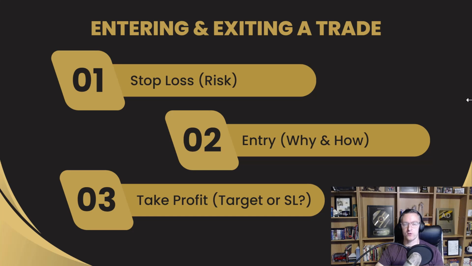We're also going to be going into entering and exiting a trade. So again, you're going to learn number one, stop loss, which is your risk, how much you're willing to risk per trade, and you'll see exactly how much I risk per trade. Number two, you're going to see the entry, why, and then how to actually enter a trade. And then number three, your take profit. How much profit are you going to make on that trade? Do you want the price to come up and hit your target, or there's actually a way to hit your stop loss but still make money? Again, that might not sound like a good thing, but it is. It might not sound like it makes sense, but it will.